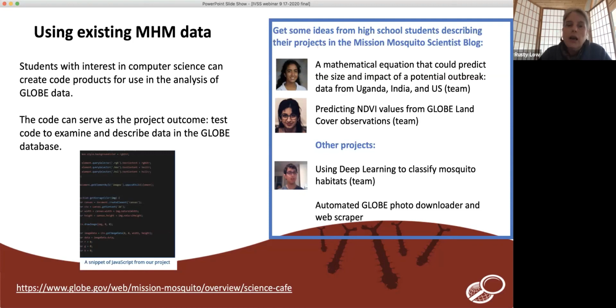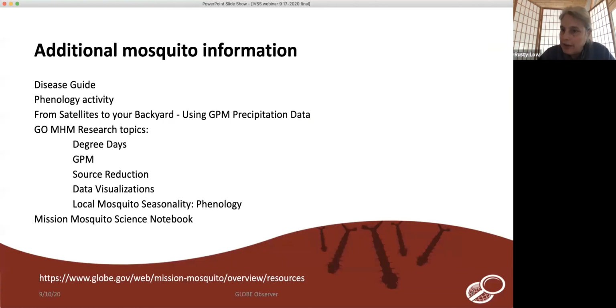If you have students who are interested in creating code, we can upload it. We have a library of code for Mosquito Habitat Mapper now that can be used for the analysis of data. That's something I'd really like to encourage, and take a look at some of these projects to see what they're like. Our team, which you met earlier, we're all here to help you. We have a lot of different resources that can help people who are running informal science programs or teachers working in classrooms to prepare the students with the background they need to do a mosquito project. So take a look at some of these resources.